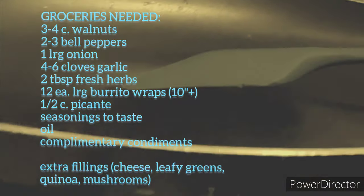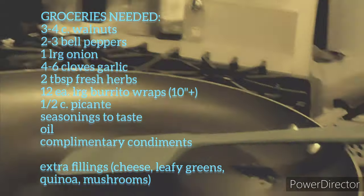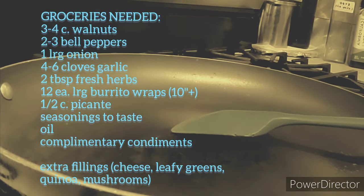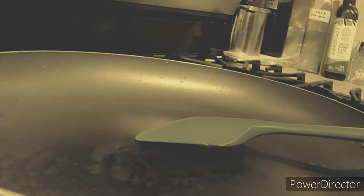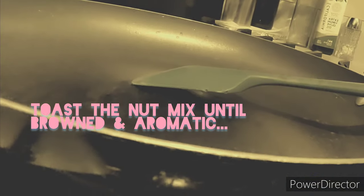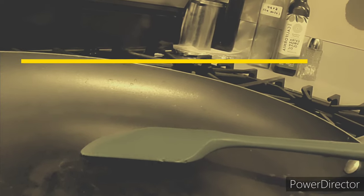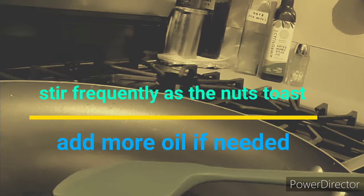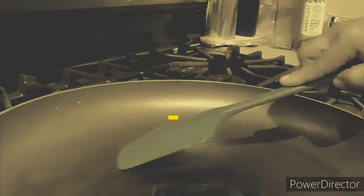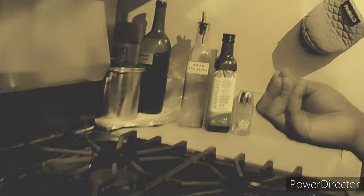Once it was ground, I used my fabulous big skillet to toast the nuts. Now, this process did take a little longer than I initially anticipated. I started the pan on medium heat — maybe like four or five — with the oil of choice. I prefer olive oil, but if you have avocado oil, coconut oil, whatever works for you. I just began the process of drying out the nuts. Initially they wanted to start sticking, so maybe halfway through they started sticking, but you just keep using the rubber scraper — scrape them up and add a little bit more oil if you need it.